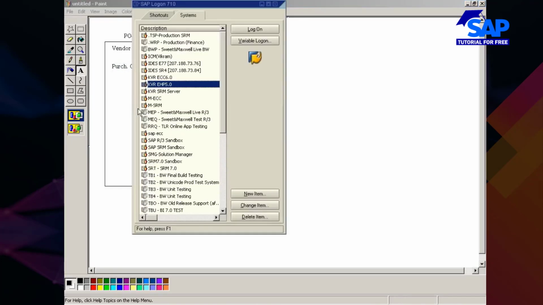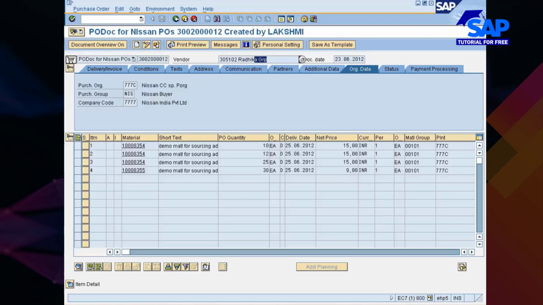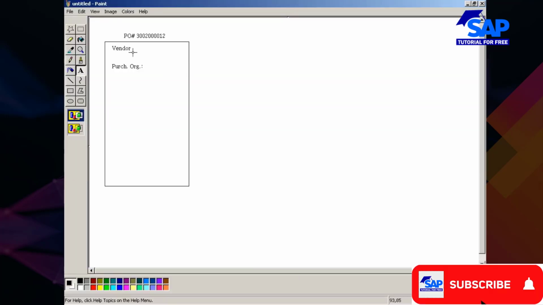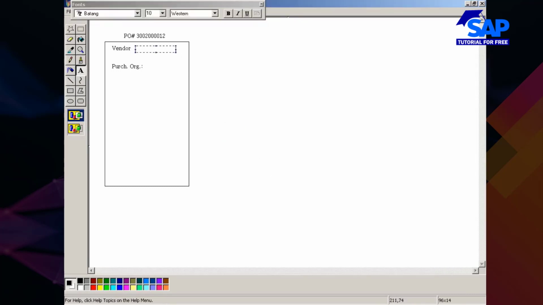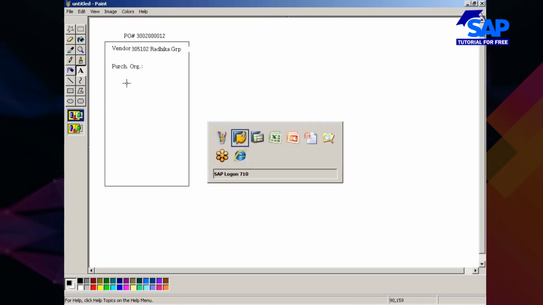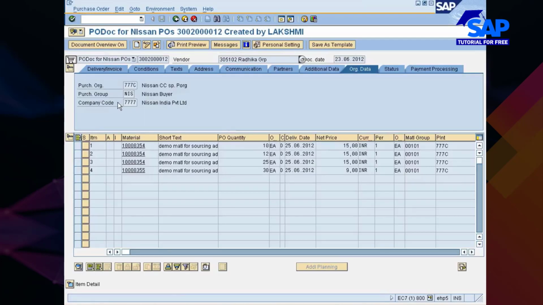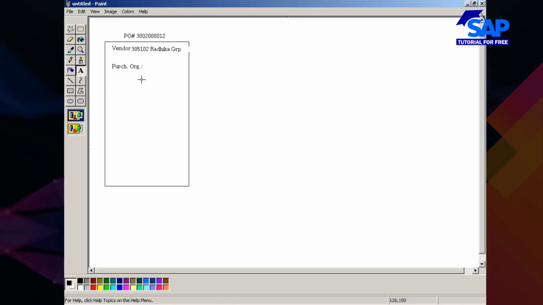So here, let's say this is my vendor information. And then the purchasing organization information is, for example, 77C here.